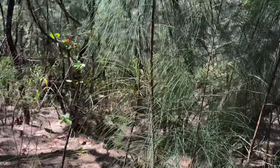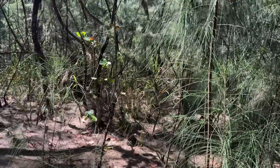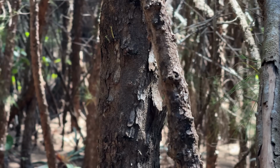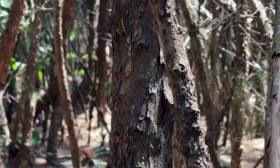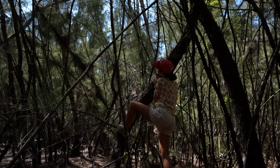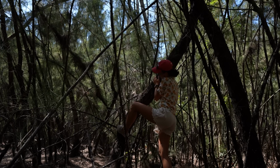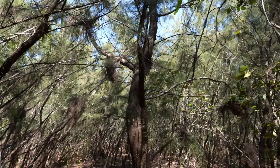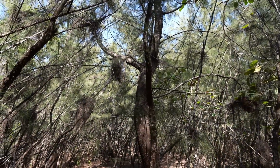I seem to be all alone in nature's playground, and I like to pretend I'm a little kid experiencing something for the first time. Why should we hold back as adults anyway? A little spot to paint in. Whenever you get into nature, you just have to sing to the trees. I love you, trees. I love you, trees.